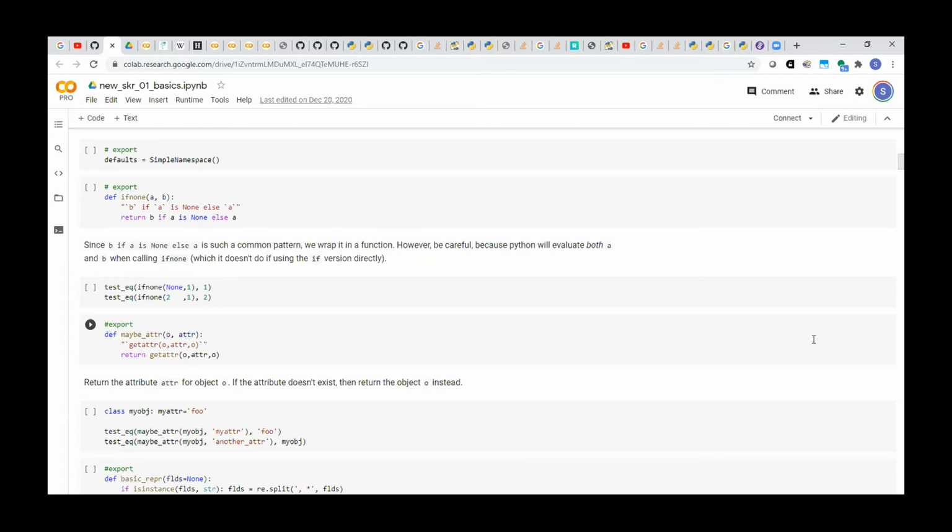I wonder where the use case for this one is also. But I have seen him use if none, though. I'm asking about this specific case, being careful that B is evaluated. That's a good question. But I remember he talked about it in the discourse. There is a little talk about that. Someone suggested this if none thing, I don't remember if it was for iterators or something like that, but he wanted to do something more functional, a functional programming type thing. And he said, well, we can do it this way, and he did make the function, and I think he replaced the places where he used it.